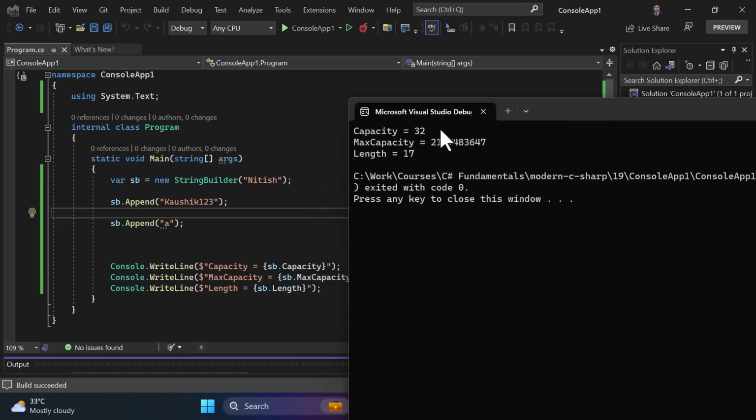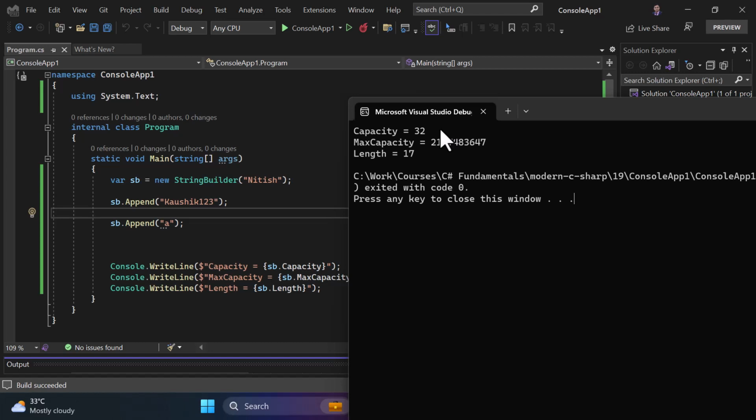Now let's understand how it works. When we create the new instance of StringBuilder class, by default it will take the space in memory, and the space would be equal to 16 characters, right? So it means in that instance we can store 16 characters, but when the length of this StringBuilder becomes greater than the capacity, then the capacity would be doubled. It means earlier it was taking the space of 16 characters, now it will take the space of 32 characters. In the same way, if you add 33 characters over here, then it would be doubled again. So it would be 64 characters, and this is how it works.